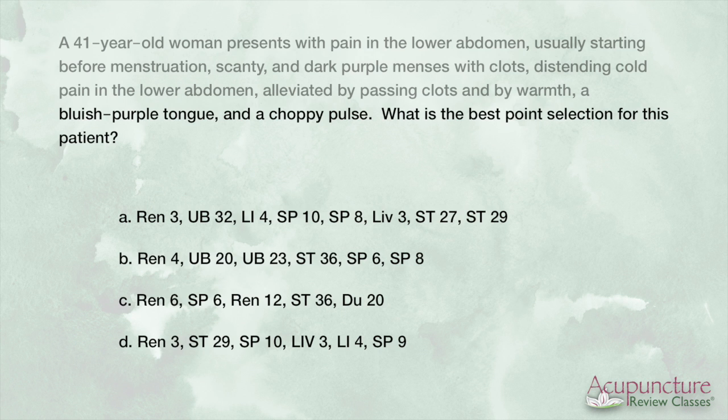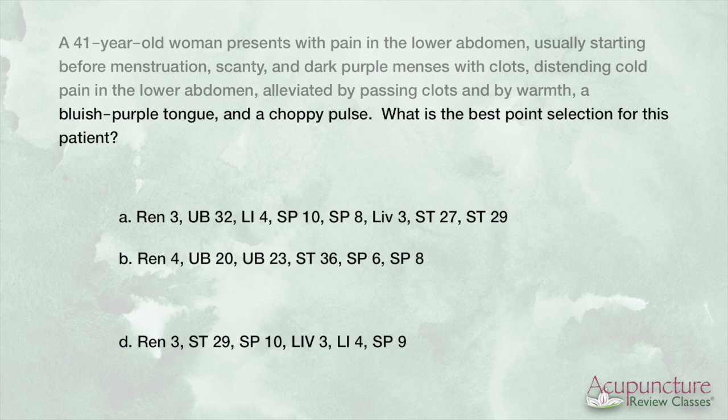So I'd like to look at the points. I have to look at something that's going to help me with stagnation. I'm looking at number 1, and I see liver 3, and that could help. So I'm really not going to throw that out. And you need something that is not all deficiency points. Number 2, maybe I'll leave in number 2. Number 3 with Ren 6, spleen 6, Ren 12, stomach 36, Du 20. I'm really not going to use that because it's all for somebody that has deficiency. And with that tongue and pulse, that's not the answer. So I'm going to put a little cross next to C.